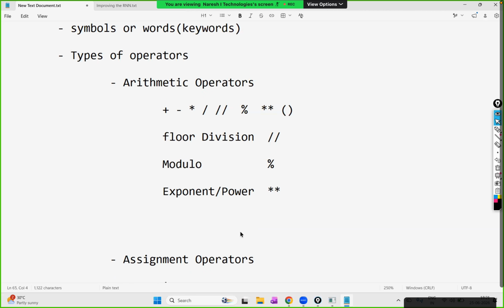And the next one is parenthesis, which is called brackets. Exponent, power, order, all these things are the same. So we have modulo, power, floor division, and brackets, which we call parenthesis, apart from plus, minus, multiplication, and division.